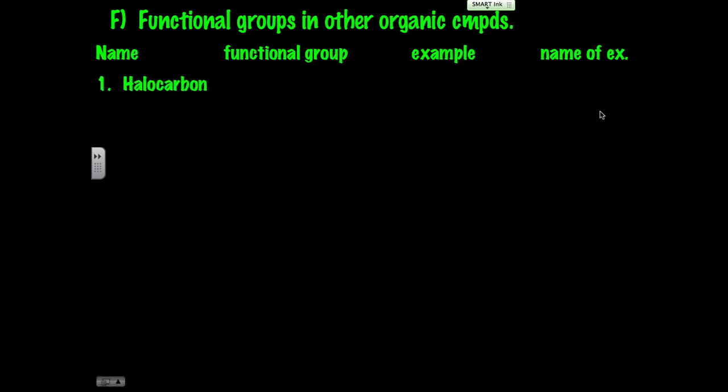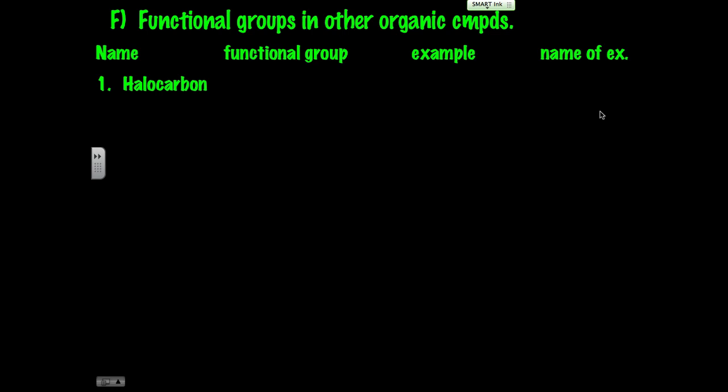The first one is a halo or halocarbon, okay? What do you think this has? Carbon. A halogen. It definitely has carbon. So we've talked about hydrocarbons, which have only hydrogen and only carbon. Okay, those are hydrocarbons. Now we're going to start talking about other organic molecules that might have additional elements in there. Okay, so obviously a halocarbon has halogens.